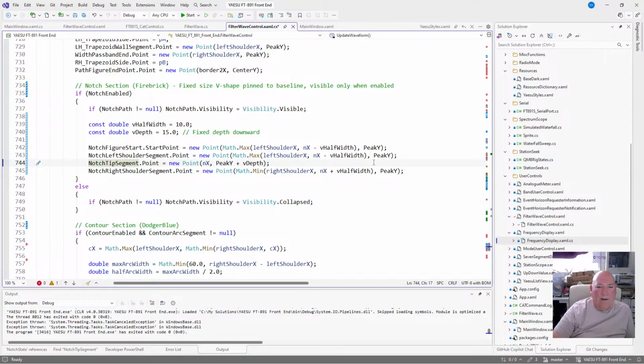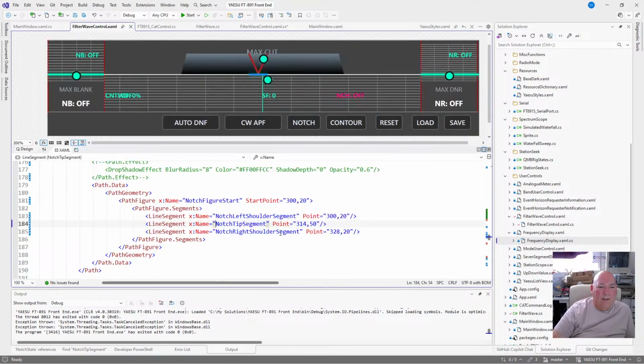Okay, it's peak Y. So it's going shoulder segment, shoulder segment. Surely it just needs to move the whole thing, doesn't it? Right, so we just need to move the start, don't we? No, these are relative points.